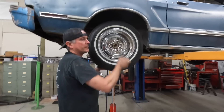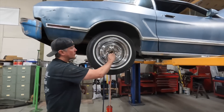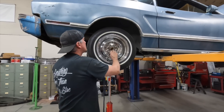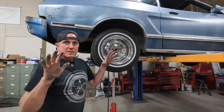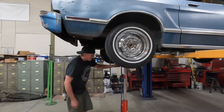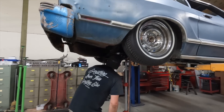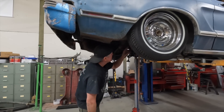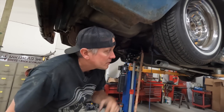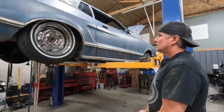Leaf springs and shocks and all the old suspension is out, so I am going to jack it up with the wheels and tires on. That'll show me how low I can get it without doing a notch in the frame and a bunch of chassis work. I'm going to jack this up and see where everything stops, then take some measurements at how much more I need to lower it — and that'll tell me how much I need to cut. I've got the axle strapped to a transmission jack right now. The axle is hitting the frame rails, the pumpkin is hitting the trunk floor, and the driveshaft is really close to rubbing in the driveshaft tunnel. I'll grab a tape measure and see how much lower it needs to go. Man, it looks cool.